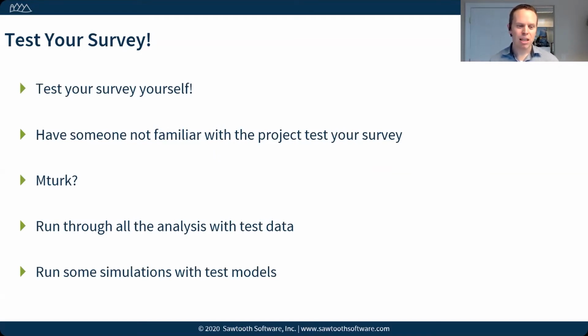There's also a really interesting feature in Amazon's Mechanical Turk. I've spoken to a lot of people that don't even know that this is a thing. Mechanical Turk is a platform for setting up what are called human intelligence tests. And it's kind of like artificial intelligence. It's a pretty popular platform for particularly academic surveys because you can get people to take surveys for pretty cheap. So it's potentially a pretty decent idea.